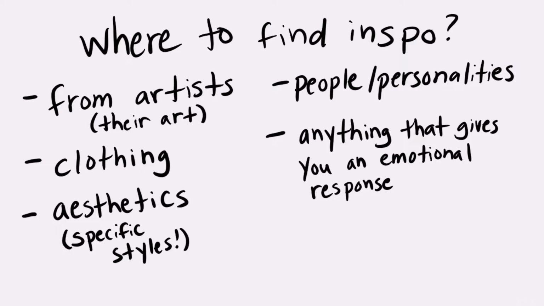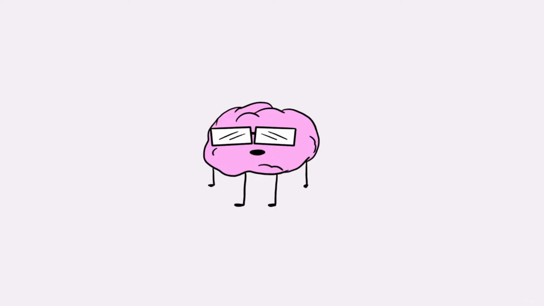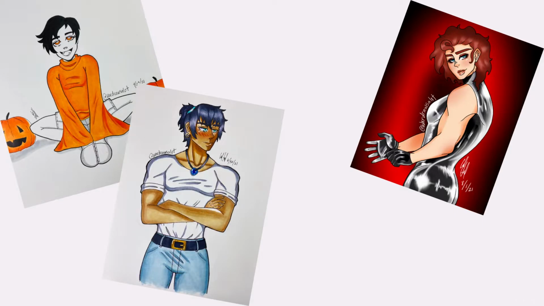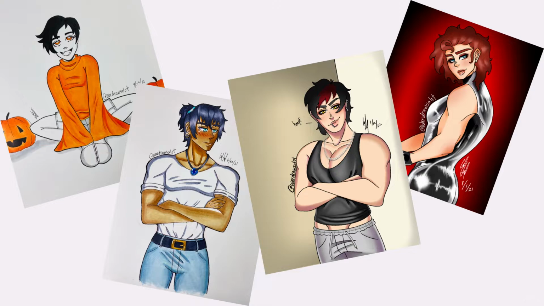Anything that gives you an emotional response, and let me explain what I mean by that. Sometimes looking at certain characters, whether it be my own or others, will invoke a nice little light in my brain. For example, Pumpkin Boy makes me feel a lot of joy, while Red over here makes me feel lust. Halfzilla makes me feel pride, and I don't have a name for him, but he makes me feel embarrassed because he's looking at me some type of way. So, each one gives me a different response.